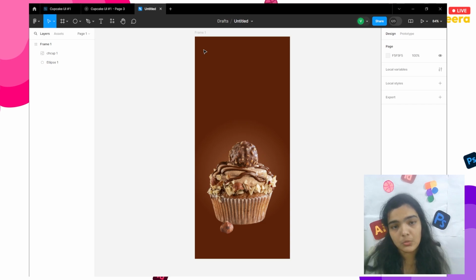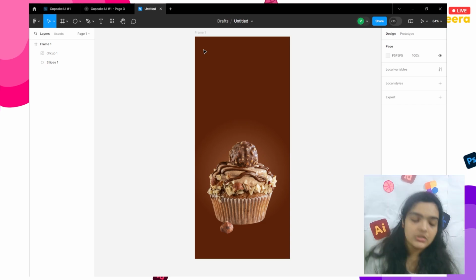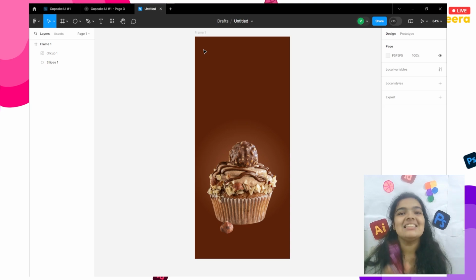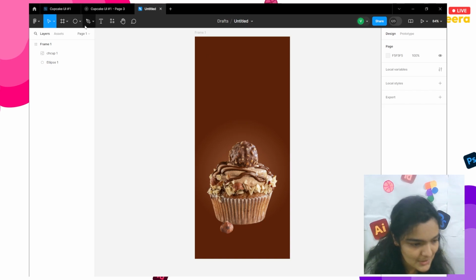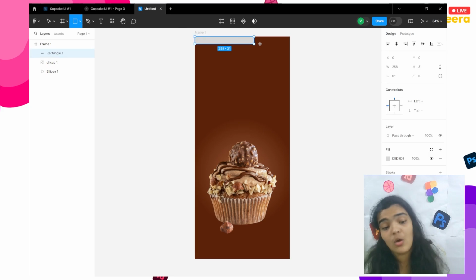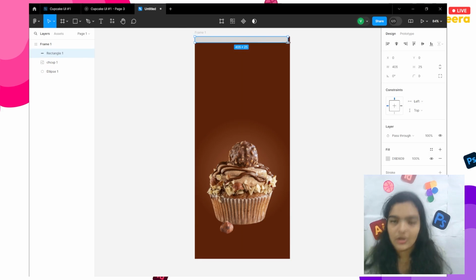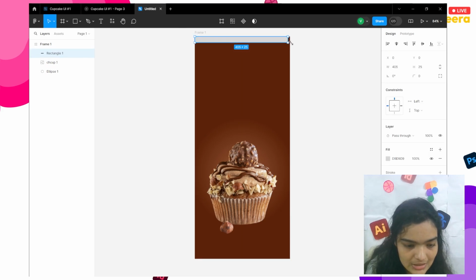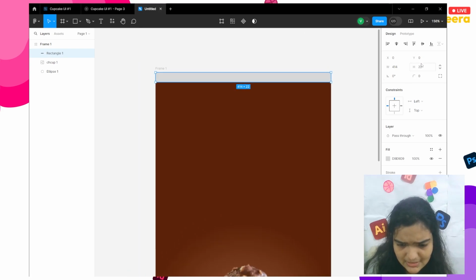Now you might have noticed for most mobile screens, there is a notification bar up top. So for this UI design, since we're really careful about using this in an actual mobile, we're going to make a notification bar. We're going to leave space for that as well. The way you make a notification bar is you don't have to worry about what icons and what battery percentages there are. Your phone takes care of that. You're just going to draw a simple rectangle, make it smaller, take it to about 20 pixels. I don't want to make it too big at this point.